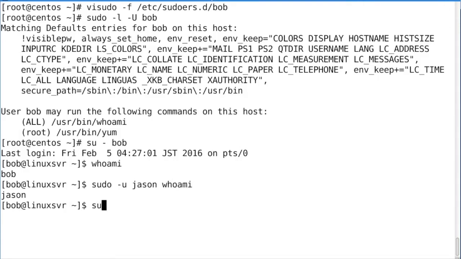All right, let's do this again, and let's run a command as the Apache user. And again, the whoami command returns the effective user, which is Apache, because we use sudo to effectively execute the command as the Apache user. Even though this may be a bit of a contrived example, the point is that you can give permissions to one user to run commands as another user and tightly control that access.